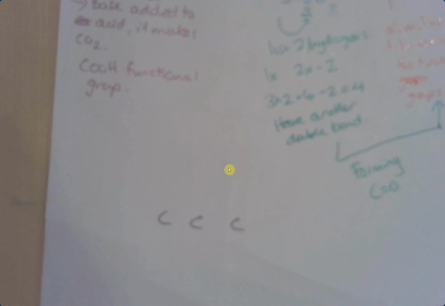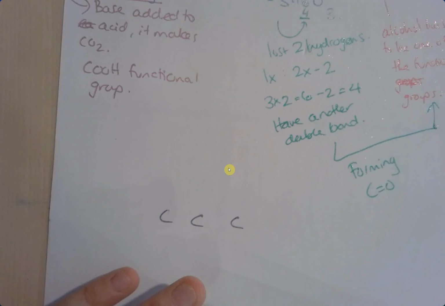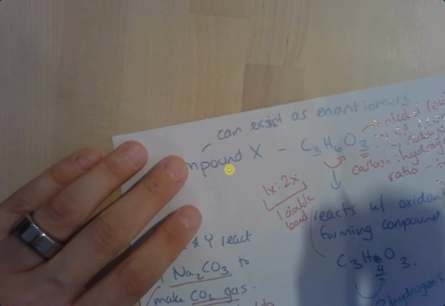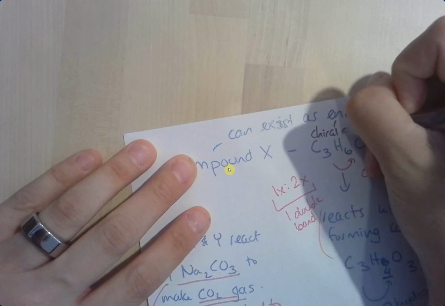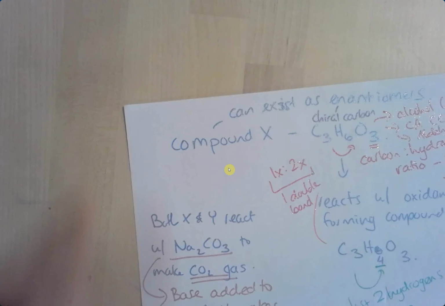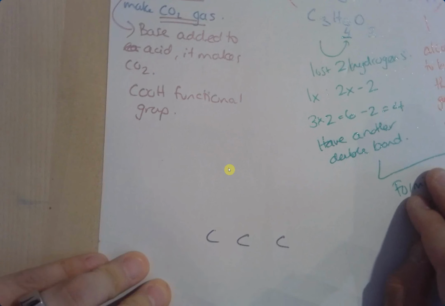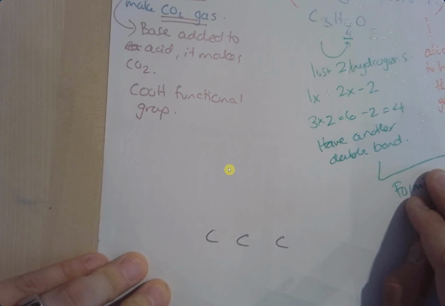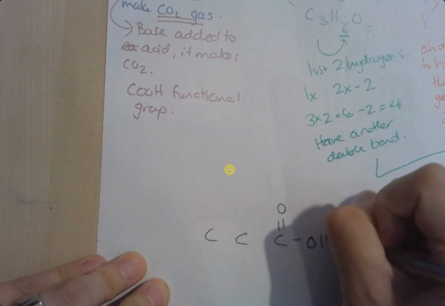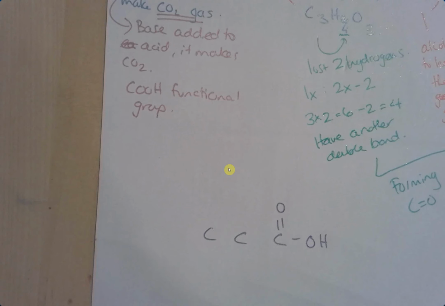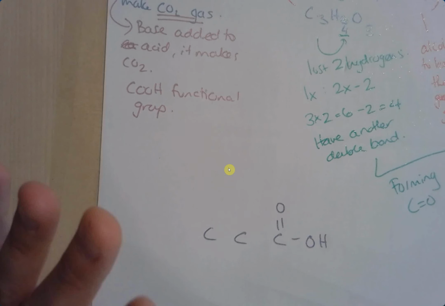It has to exist as enantiomers, so that information is important for me to note, because then I know that there must be a chiral carbon. So I should have basically a carbon on there with 4 different things, and that's, again, another way to verify I have the right answer. So first thing I know, there must be a carboxylic acid, and carboxylic acids can only exist if they are on carbon number 1. So that has taken care of some things.